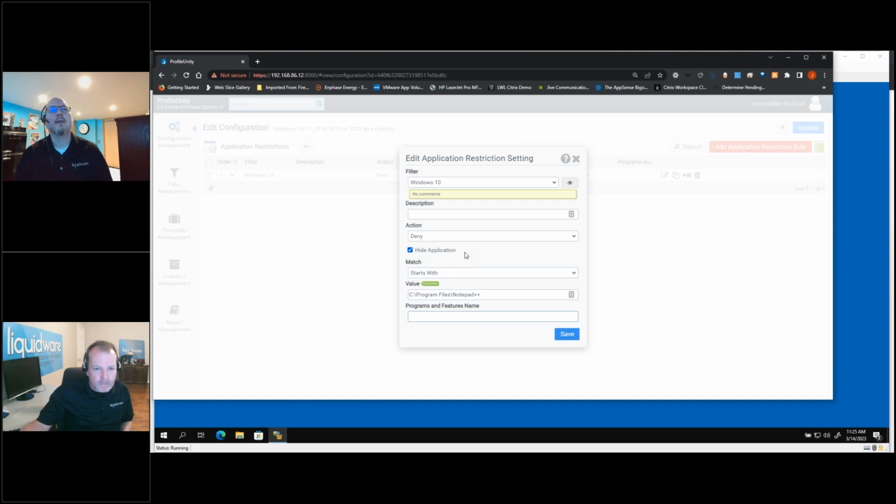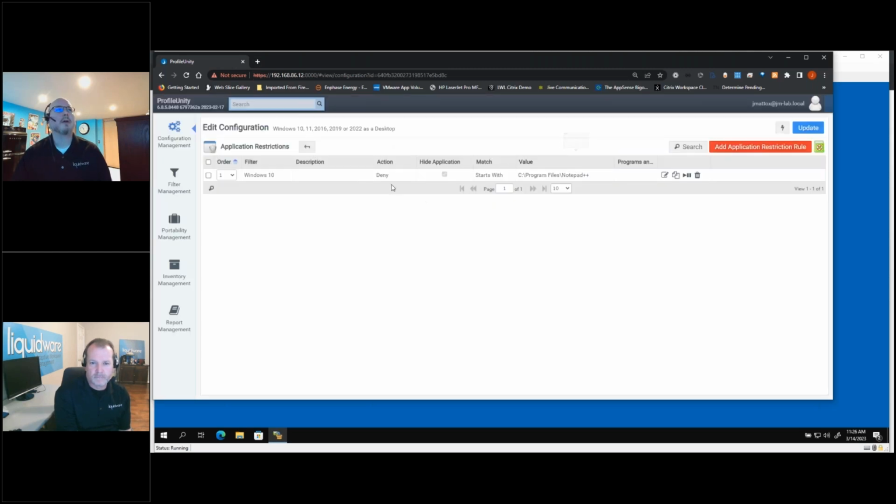It's real simple. Continuously think about the number of pools you have during the presentation, during all these features, and the number of images you have, and how all this technology helps with image sprawl, which is the biggest pain to everybody's existence, and secondarily, pool sprawl. How can I get more people in a universal pool, but control the applications either in the base image or control the delivery of the applications on boot or other application delivery mechanisms that we're going to talk about at login and other things? So keep that in mind with all this technology that we're talking about here when it comes to application management.